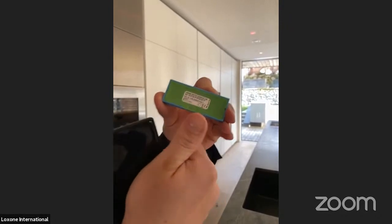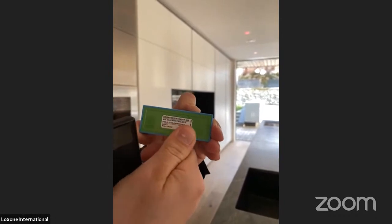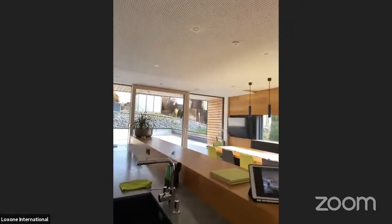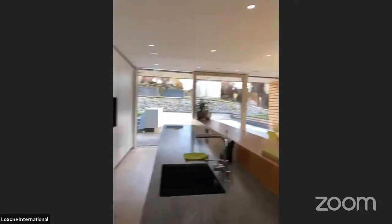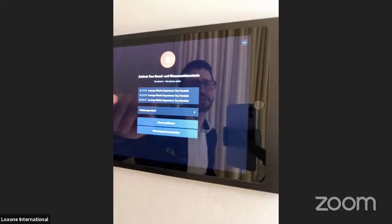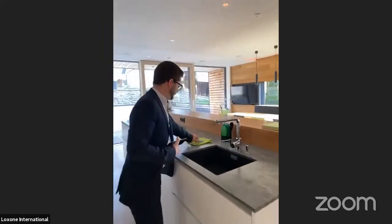So let me try this. It was easier with the first live tours where I had a little sweaty hands and stuff. You can use my hands. Let's see, so I'm now fully relaxed. So let me do it more like this. You again hear first alarm stage, the touch is clicking, light starts blinking, and the shading would also go up. And then let us deactivate it like this. You can then here see which water sensor, if you have like one at the kitchen sink, one for the washing machine, of course you need to know which one. So here you see large kitchen, all right? So this is like the water security feature.